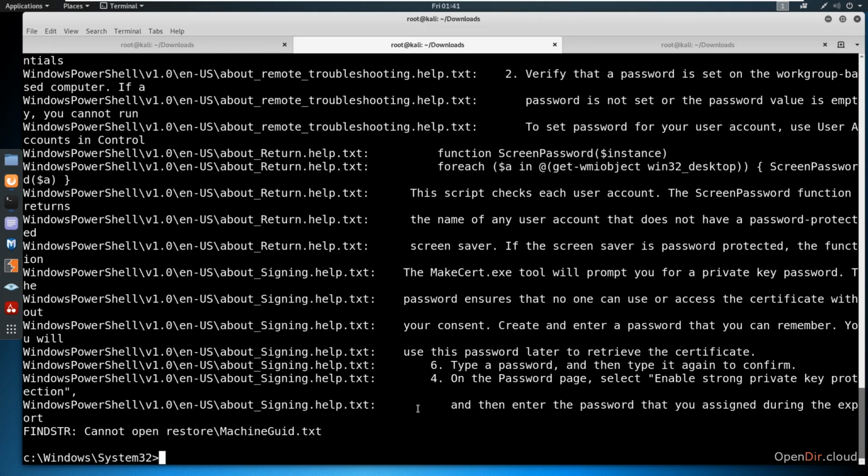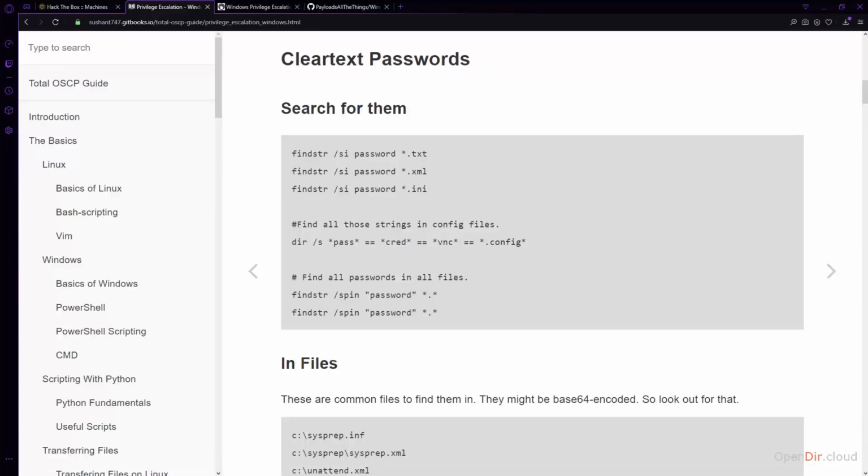So we're going to find a bunch of these things we might have to sift through, but it's just part of the enumeration process, and somebody might have maybe on their desktop just like password equals my password 123 or something along those lines. Or think of a SQL configuration or a web configuration. That's why we search maybe those .config files to try to look for different passwords that we might be able to use to escalate.